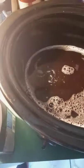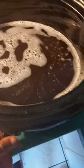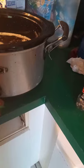Oh man, I hate when that happens. That damn plastic in the way. I usually use two of these. I know some people use 1.5, but I'm using 2. This has been cooking on high. I think that's low right there. I gotta cook it on high for like 6 minutes. I'm hating this isn't getting it.